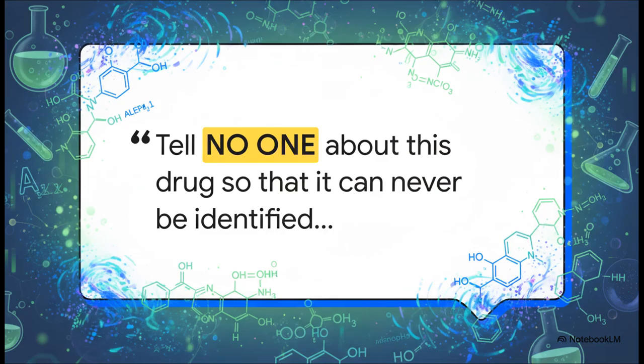Now, our source data starts with the legendary chemist Alexander Shulgin. Hidden deep inside his personal notebooks is the raw data for hundreds of highly potent, unpublished psychoactive compounds. Some of these, like ALF1, were considered so profoundly world-shattering that he literally kept them off the public record. He actually wrote, and I quote, "Tell no one about this drug so that it can never be identified and there can be no moves made to destroy it." It's wild stuff, and our job today, we're going to analyze that exact hidden ledger.